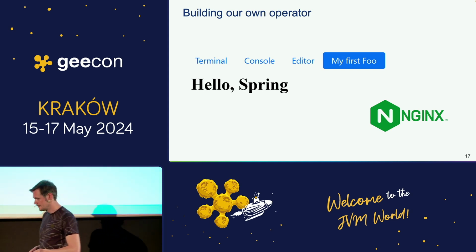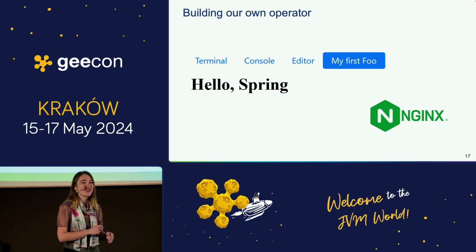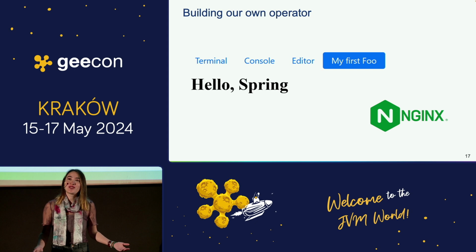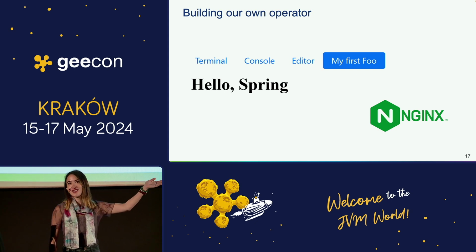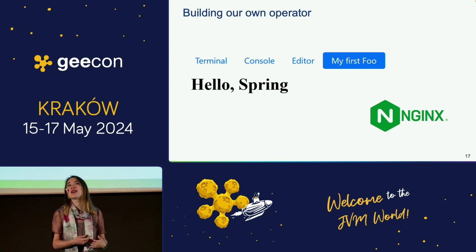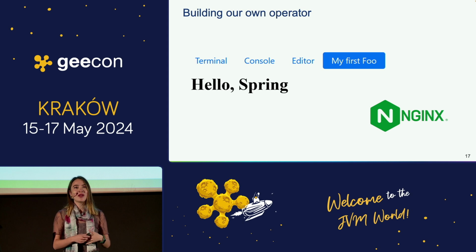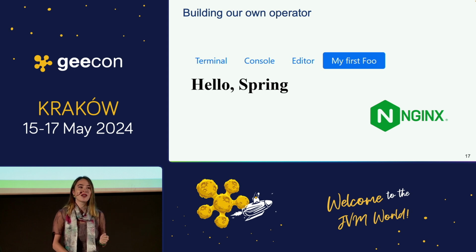Okay, so let's talk a little bit about what we are actually going to do. Since this isn't just slides, we're actually going to demo things. So the operator that we're creating is going to be pretty basic because there's only so much time. There will be a deployment that is running Nginx. I assume most people have done something with Nginx at some point. You get a web page that says something along the lines of welcome to Nginx. But we aren't going to have it say that. Instead, we are going to have a config map, and in that config map, we can pass in some sort of thing that we're calling a nickname. Here, we're just having it as Spring, so then it'll say hello, and then whatever is in that config map.